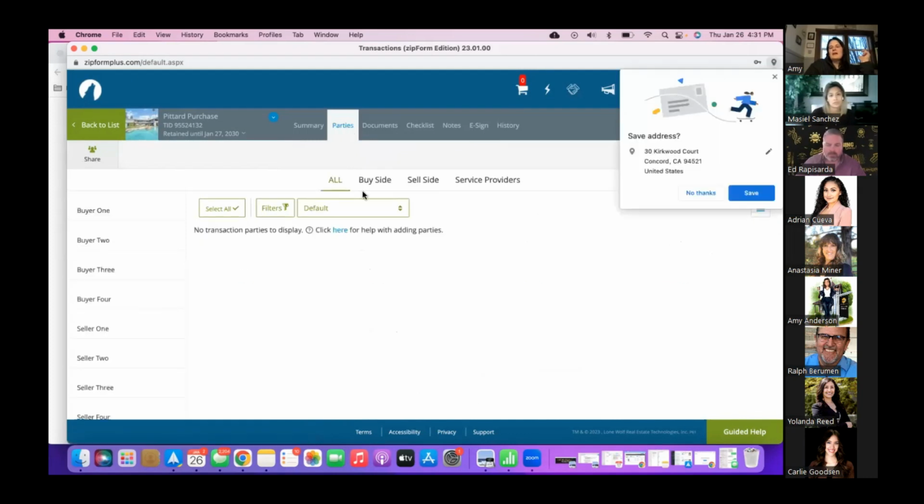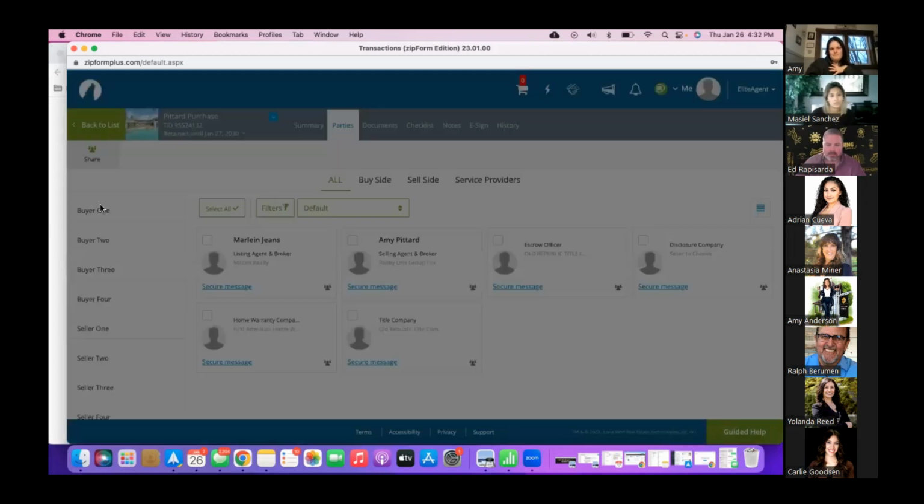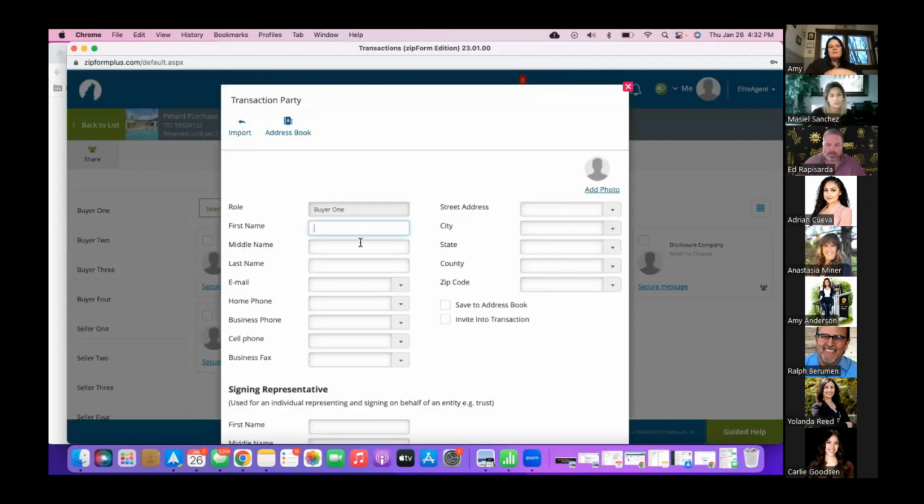So if I wanted to input buyer 1, I just click over here on buyer 1. It's going to pop up a new screen, buyer 1, and then I recommend putting in their email address, buyer1@email.com, because this is where it's going to pull the email address for electronic signatures.